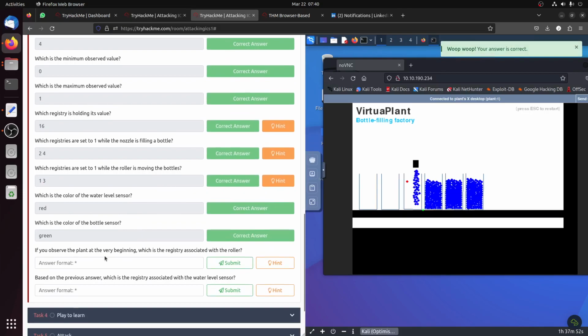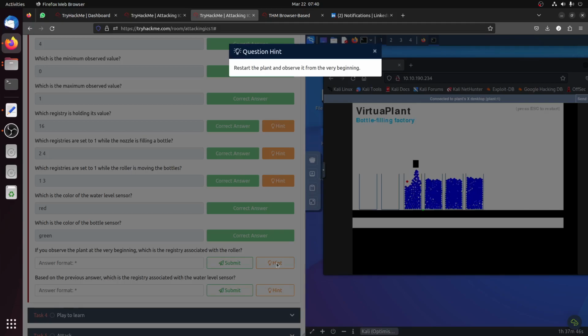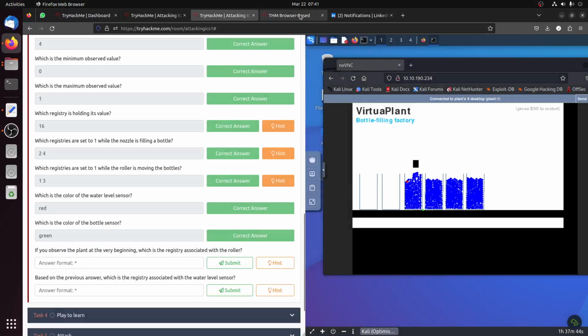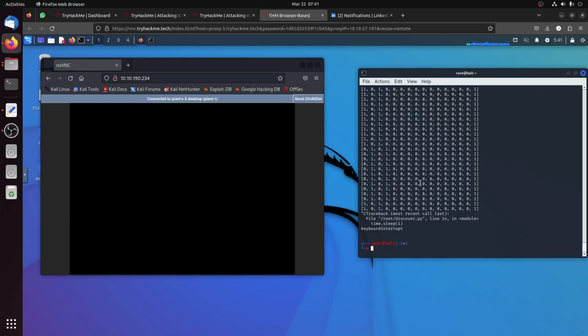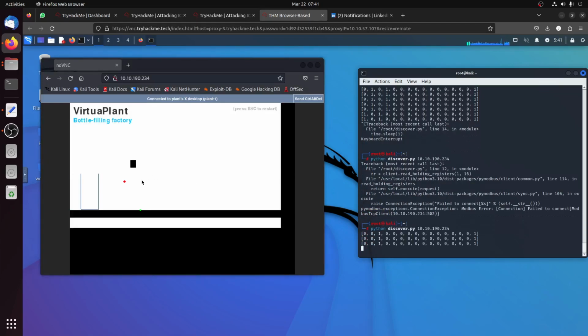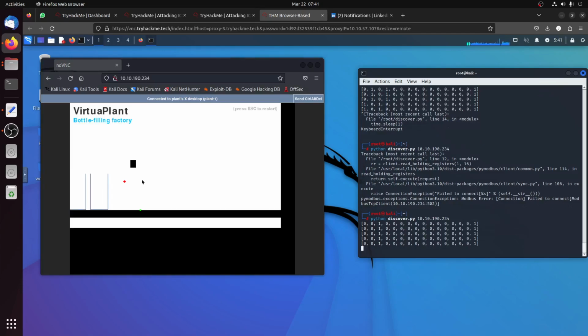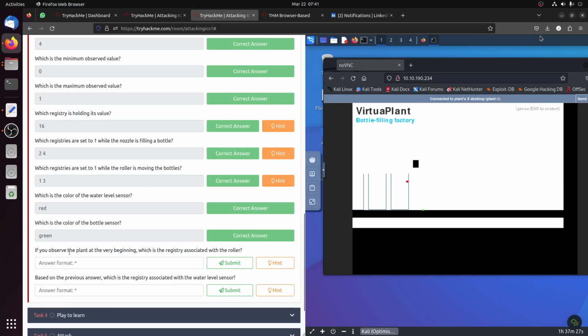Then if you observe the plant at the very beginning, which is the register associated with the roller? Restart the plant and observe it from the very beginning. Which is the question he said?